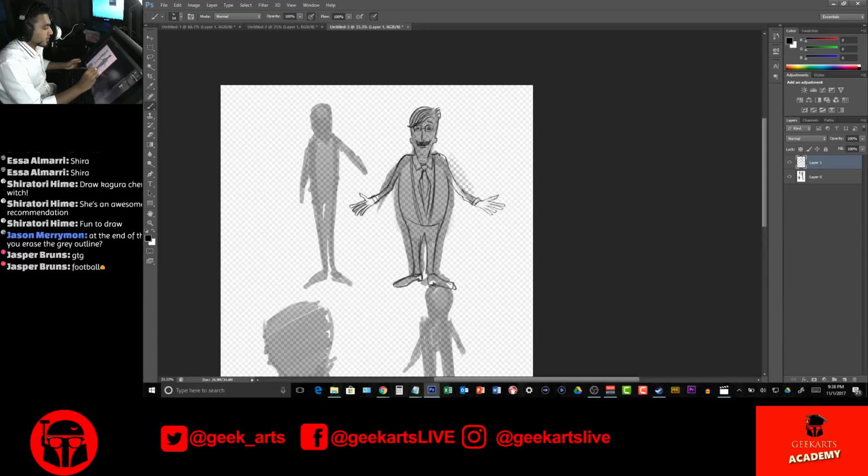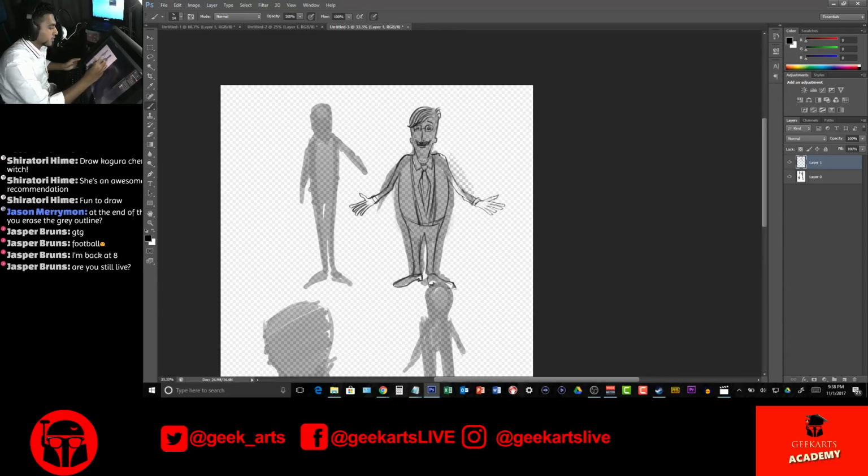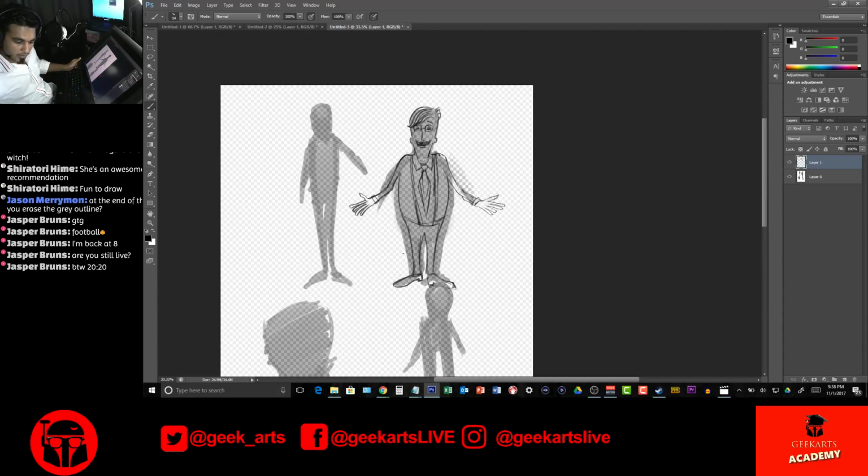Okay, now since we said that this particular guy is going to be a bit more formally dressed, let's go ahead and clean that up just a little bit more. Now that is an option. Okay. We might want to change up this tie from looking too much like a teacher to a bow tie.